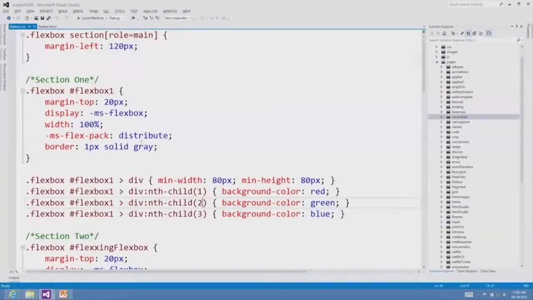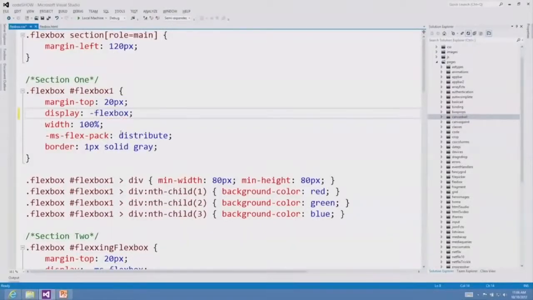Now, the important thing to note here is this style rule right here. Implementing a flexbox, I want you to be confident, is super, super simple. There's not a lot of stuff you have to do. All you have to do is change the display. This is the property that Michael and I were both telling you about. It has a lot of different values, and one of them is -ms-flexbox. So it's vendor specific for now, but in the future that would change to just flexbox.